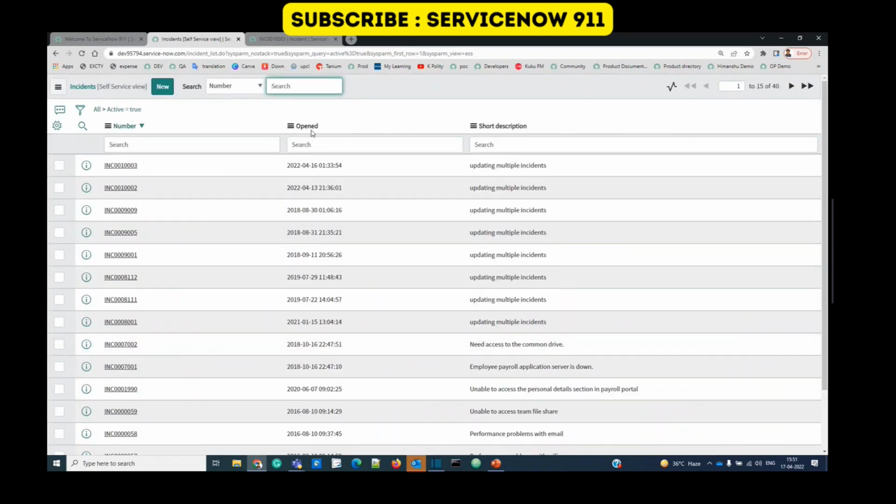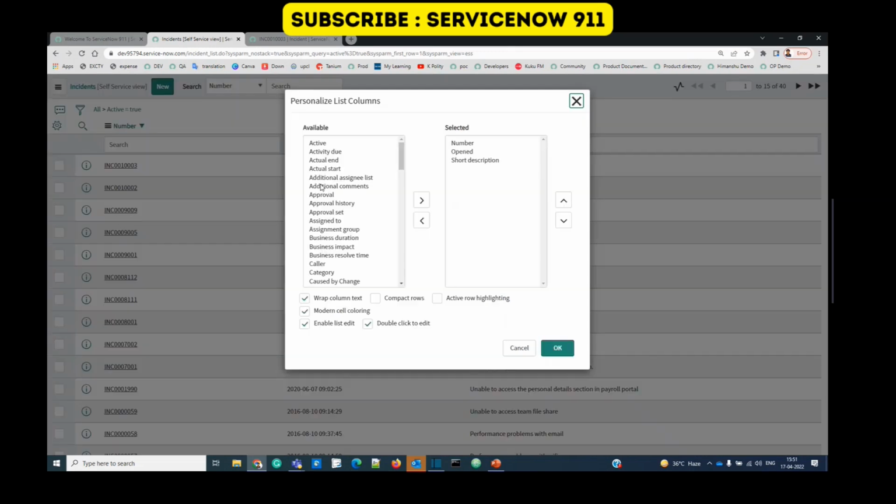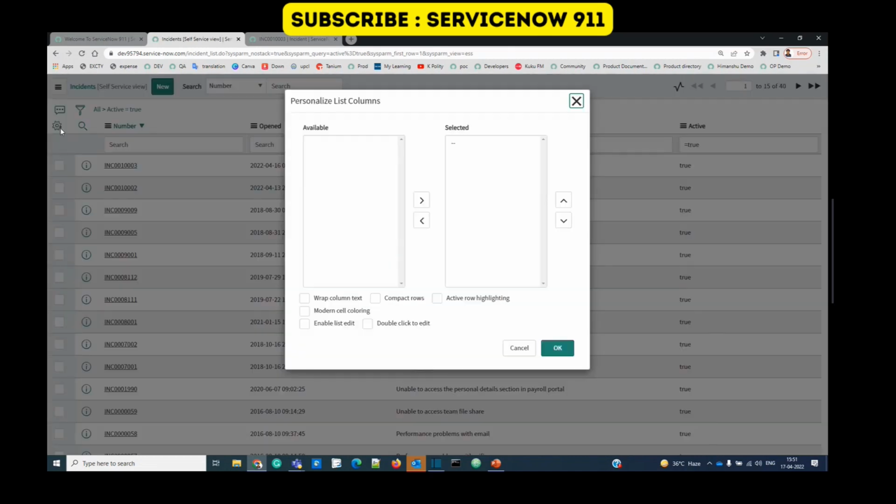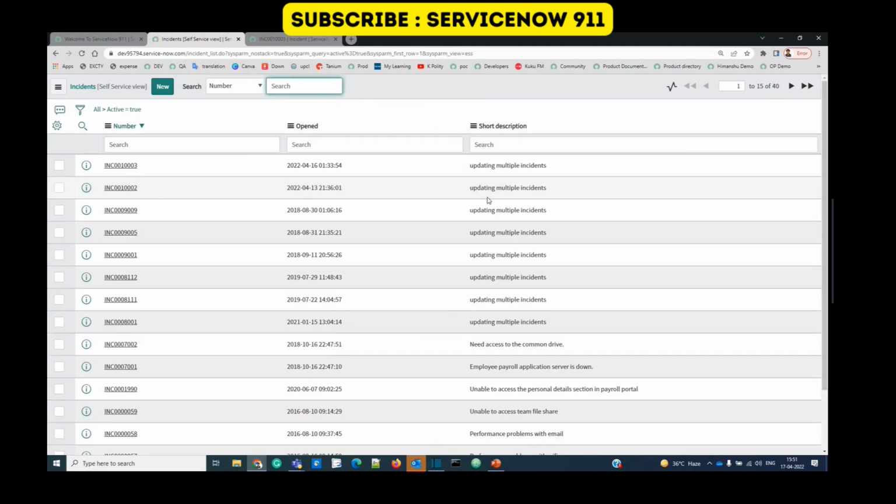Okay, so it's again come back to this, the old fashion, right? The old thing which we have updated. Let me again update. Let's say I added active. Click OK. Again a dot. Click to reset to column default. Again back to previous one.